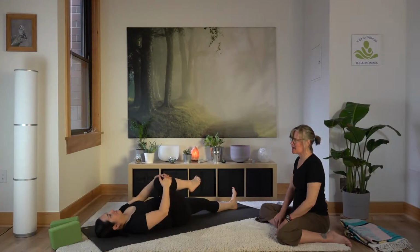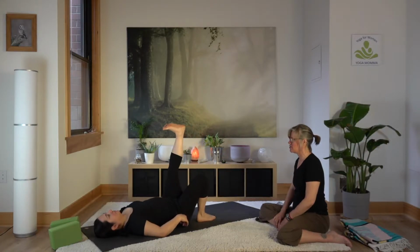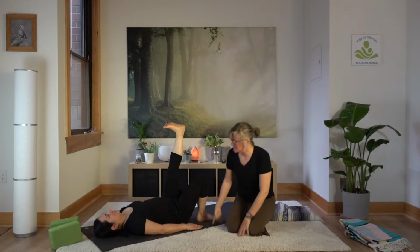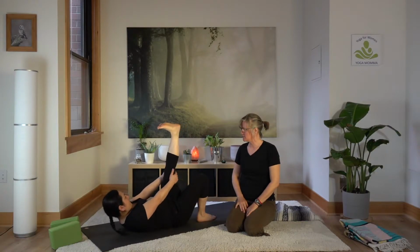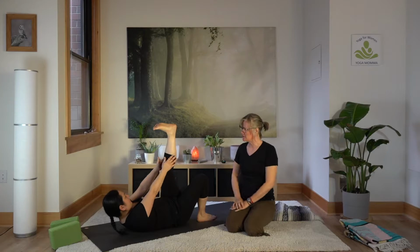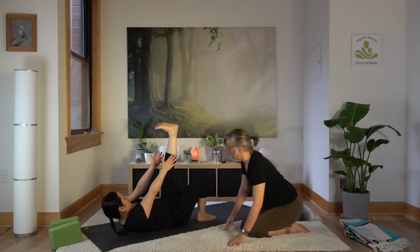And plant that right foot down, knee bent. Left leg goes to sky now. Root through the sacrum and send through the heel. See how her foot's flexed here? Now you can either stay in this position or exhale, navel to spine, and curl up and reach towards the calf with the arms. So she's grabbing hold. Wherever you want to hold, you can also just reach freely if you like.